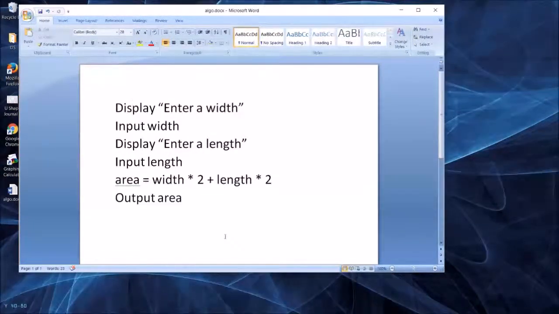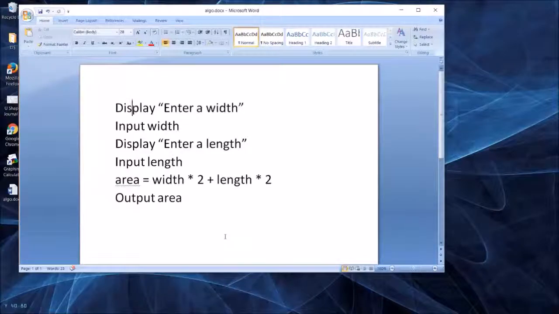Okay? It's getting the width information, it's getting the length information, and then it does a calculation, and then it outputs the result of that calculation. All that works. That's a proper algorithm, but the calculation is not an area calculation. And if you identified that as being incorrect, then you are right. However, I need to point out that when I showed you this algorithm, you may have assumed that the purpose of this algorithm was the same as the purpose of the other algorithm. I actually didn't specify what the purpose was.